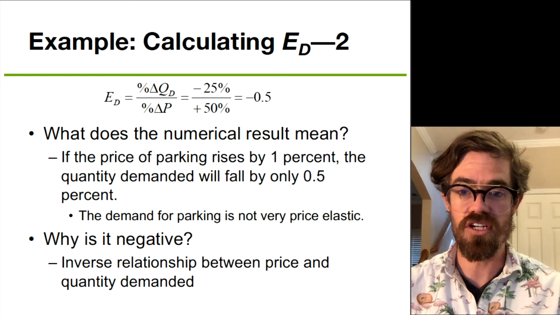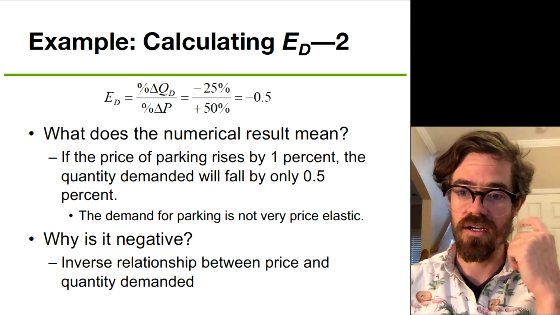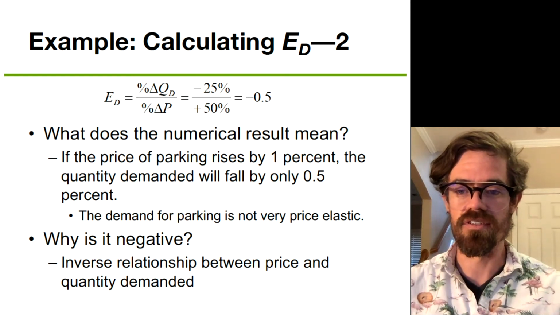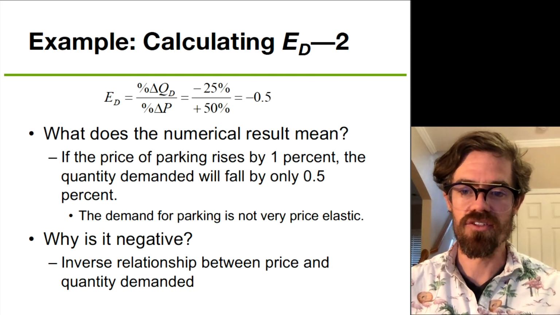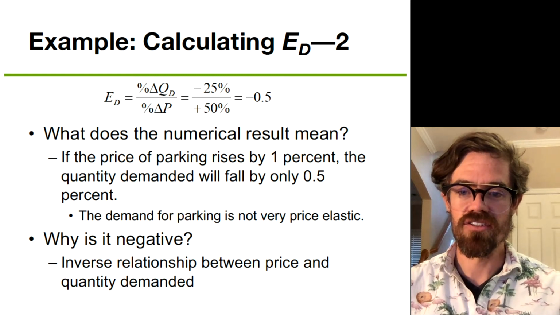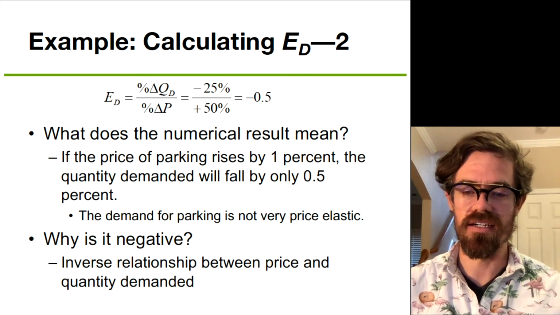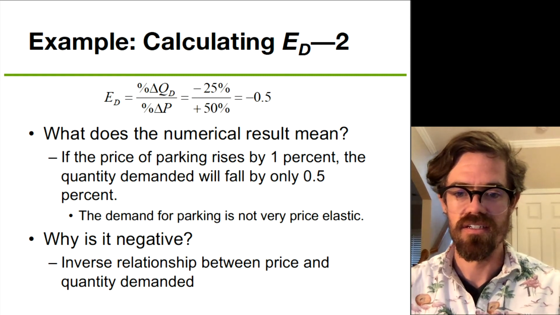The percent change in quantity demanded is smaller than the percent change in price. So, in other words, relative to the change in price, the change in quantity demanded isn't very much. It's only half as much, in fact. So this is when we say this would be an example of something that is price inelastic.